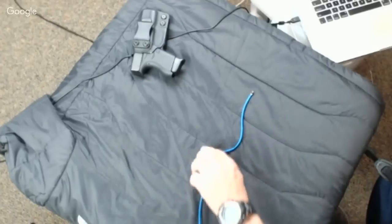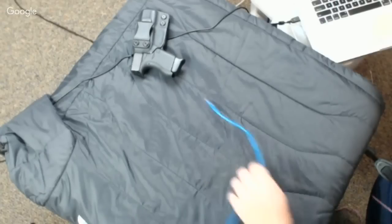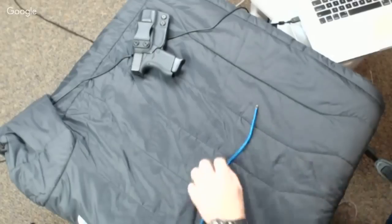Okay, butterfly knot. Everybody good? We got 14 people, 458,000 people watching right now. Could be exaggerating by 458,000 people. We got quite a few watching though.